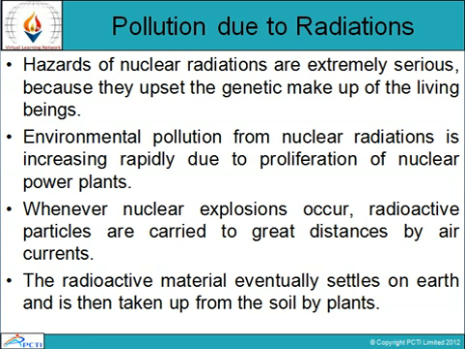Hazards of nuclear radiations are extremely serious because they upset the genetic makeup of the living beings. Environmental pollution from nuclear radiations is increasing rapidly due to proliferation of nuclear power plants. Whenever nuclear explosions occur, radioactive particles are carried to great distances by air currents. The radioactive material eventually settles on Earth and is then taken up from the soil by plants.